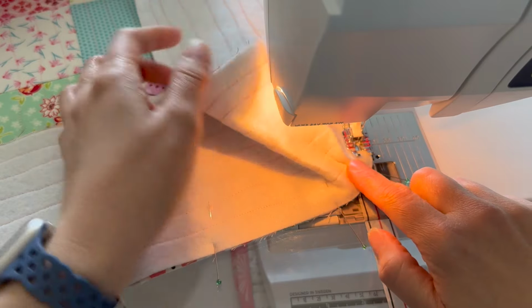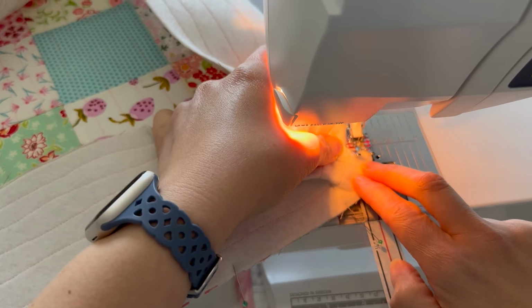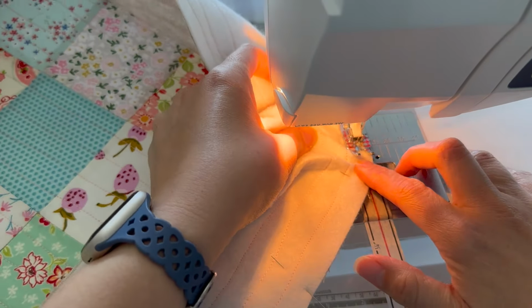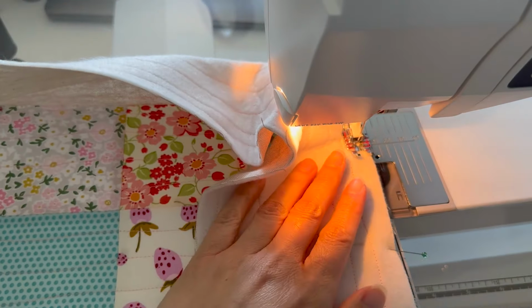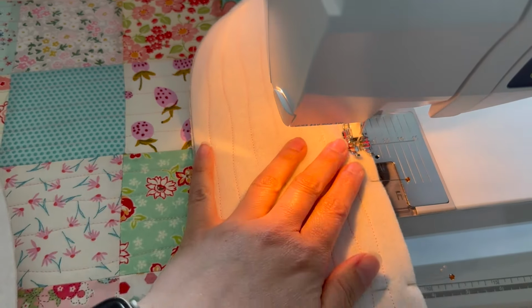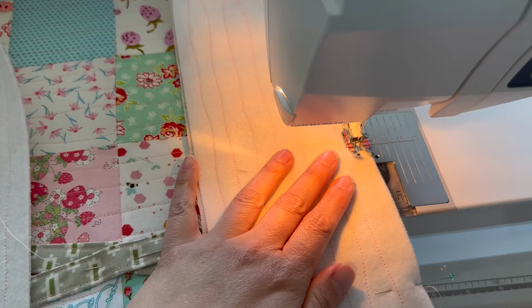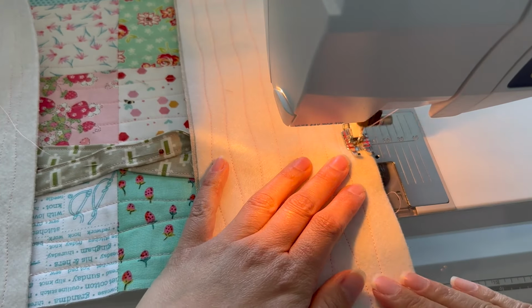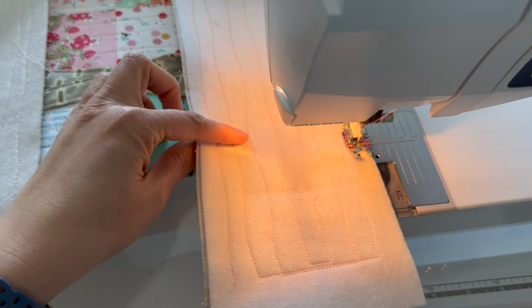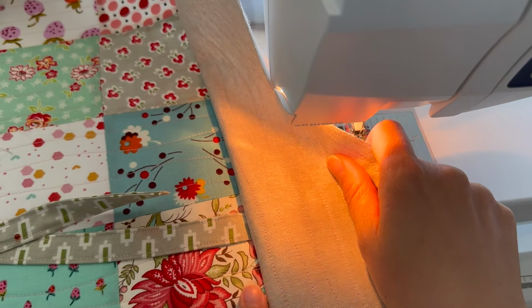So again, you can see this fold here. I'm just going to ease it backwards to avoid that pucker. All right, and that is how you're going to sew this portion on.